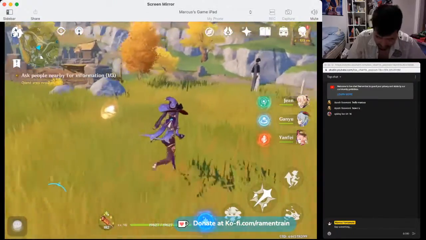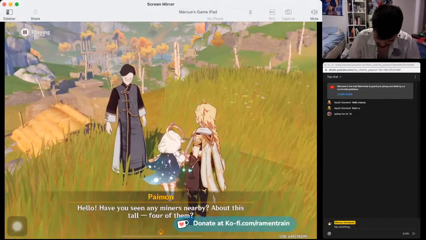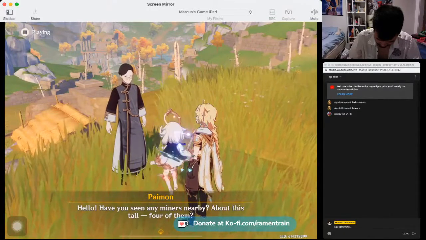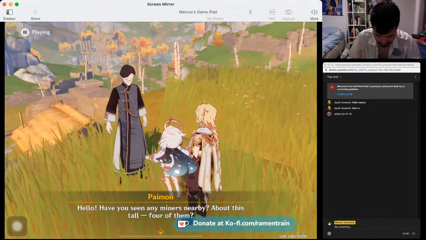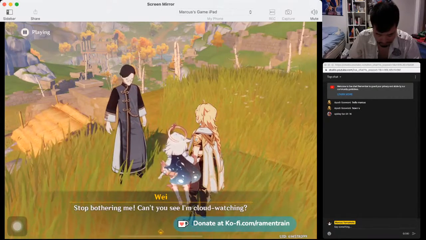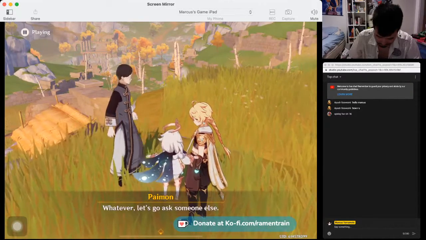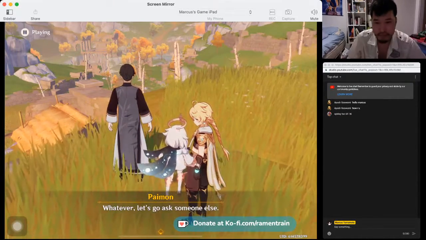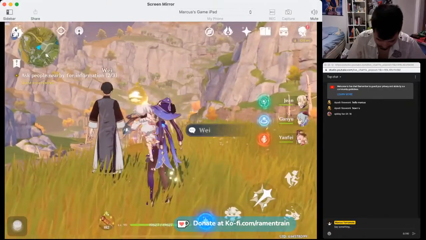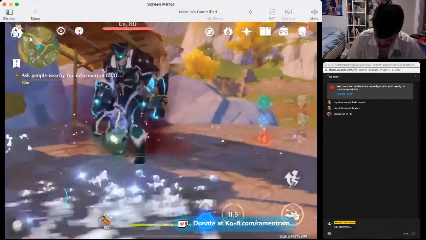Why in the world are these people here? Hello. Have you seen any miners nearby? About this tall? 4 of them? Stop bothering me. Can't you see I'm cloud watching? Jeez, a little grumpy, aren't we? Whatever. Let's go ask someone else. Uh-oh. Shadows of fate.